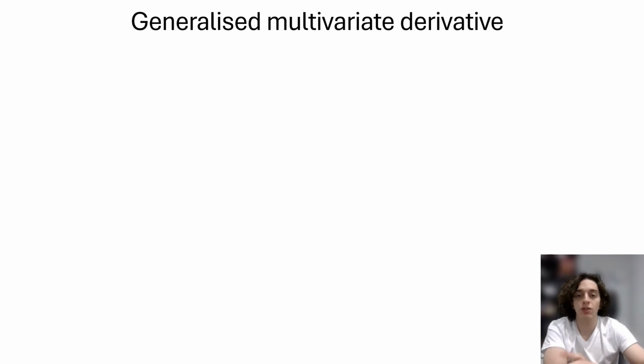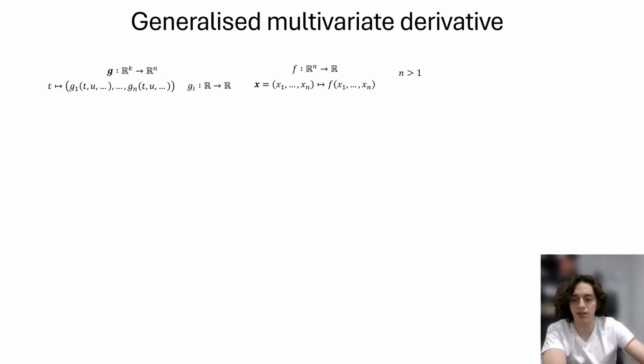As hinted before, the main difference between the generalized case and the simplified case is that g, the input into f that we're composing, now has a vector input and a vector output. The dimensions differ. So let's recall the definitions of g and f, and we're going to now include the more general definition of g. We're not going to consider a vector output for f, we're only going to consider a scalar output. If you want that, that's way beyond what I can do, it includes Jacobians. I suggest you look at the Wikipedia page or some other helpful YouTube videos.